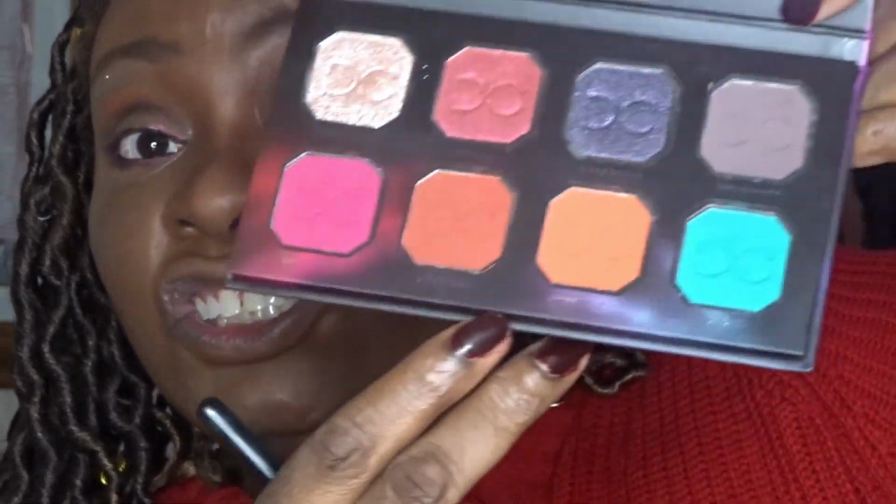The matte colours, they go on fine, no problems at all. They're great transition colours. This blue is a really nice colour as well. And again, just all the colours work well together. They don't muddy and blur into each other so they become indistinguishable. Each colour can be separated out. So that's how it's all looking.